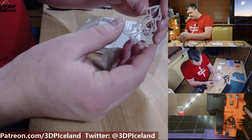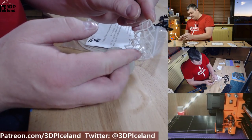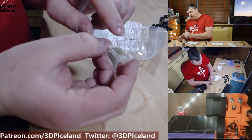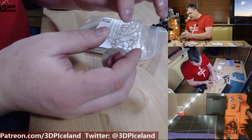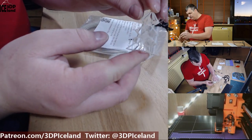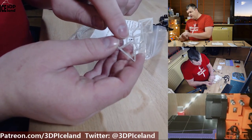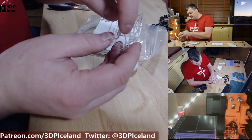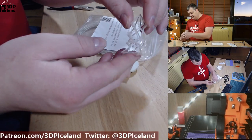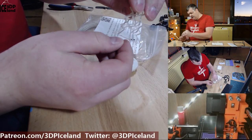I then tried the Christmas Torture Test from Angus, printed at 20% scale, so it's very small. There is a little bit of stringing in this print, but otherwise it came out without any problems. It printed in a very short time — it's just one perimeter in its parts, so it's very quick to do. There are a lot of retractions going on with this model at this scale, but it came out well.